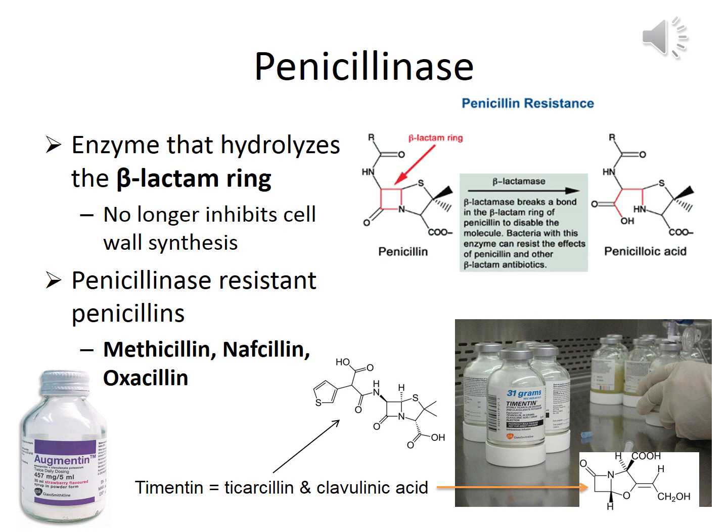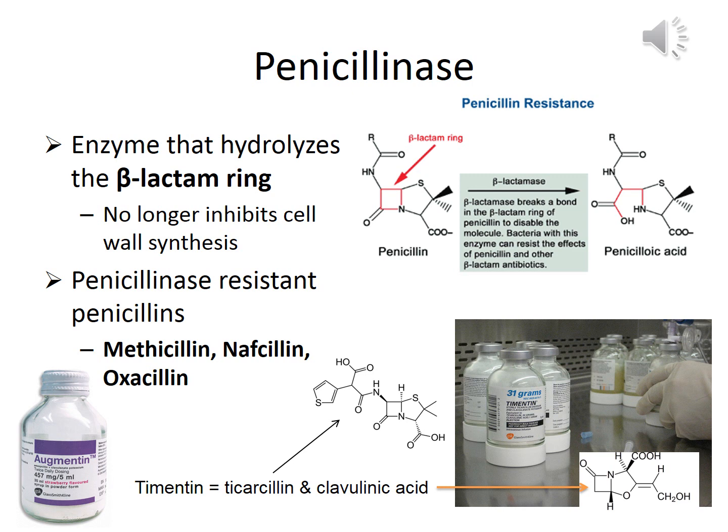There's also a combination product that is used, and that combination is with clavulanic acid. I've got an equation down there at the bottom of the screen. Clavulanic acid is actually a beta-lactamase inhibitor. What we do in that case is take the clavulanic acid and combine it with a penicillin, like, for example, ticarcillin or even amoxicillin. So Augmentin, the one on the left-hand side of the screen, is actually amoxicillin plus clavulanic acid.